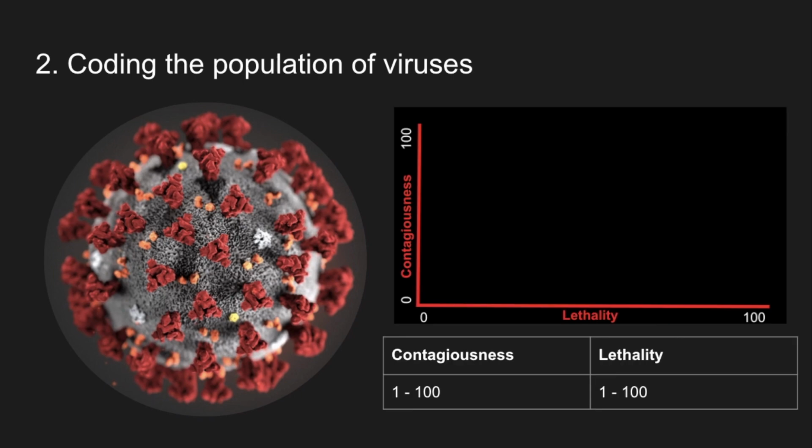And each virus can be represented on this graph. So for example, a virus can have the numbers 30 to 12, meaning that there is a 30% chance for the virus carrier to infect a healthy person and a 12% chance for the virus carrier to die. You can see that its placement in the graph represents these numbers pretty well. Now keep this graph in mind because we'll be getting back to it later.